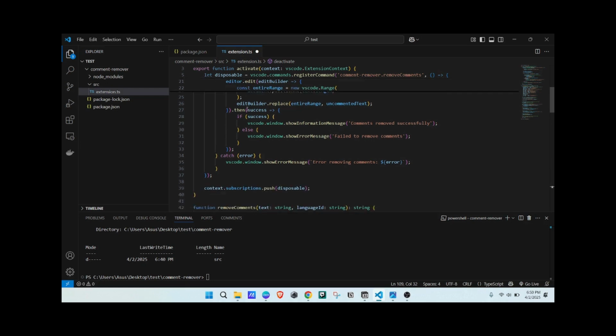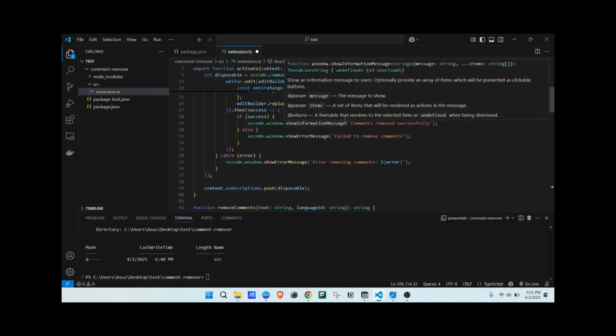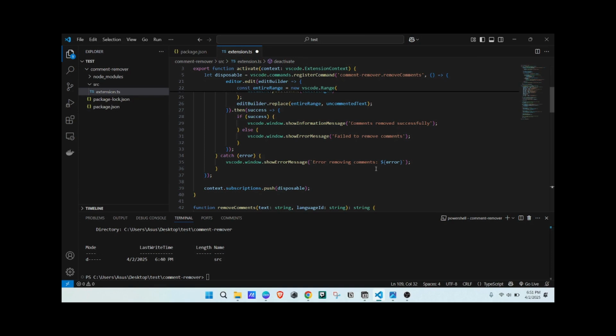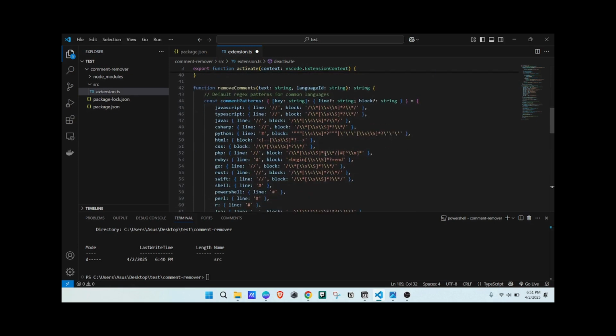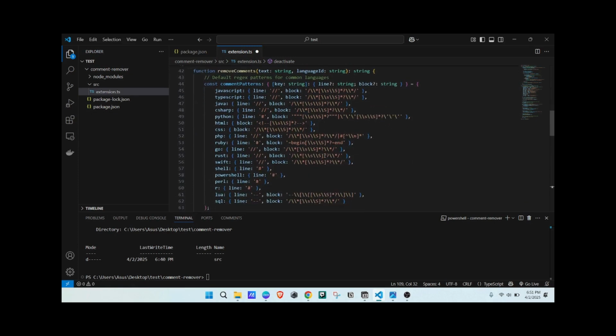After the function returns success, true or false, you need to display a toast message like comments removed successfully, or failed to remove comments because of some errors. The error will be caught here, and the error removing the comments will be displayed. These are the command declarations, where we declare the commands according to the languages or frameworks like JavaScript, TypeScript, Java, C Sharp, and so on.